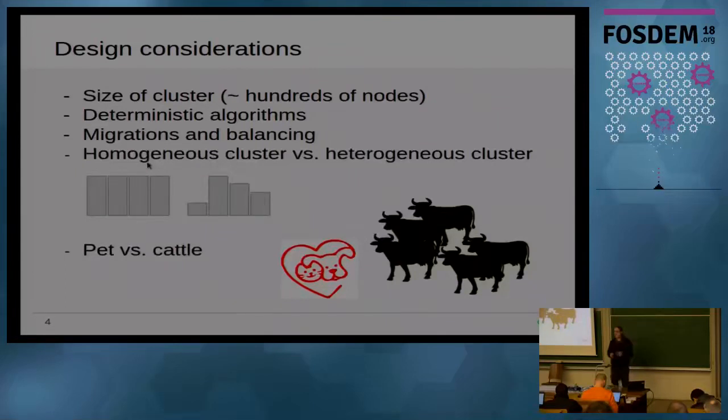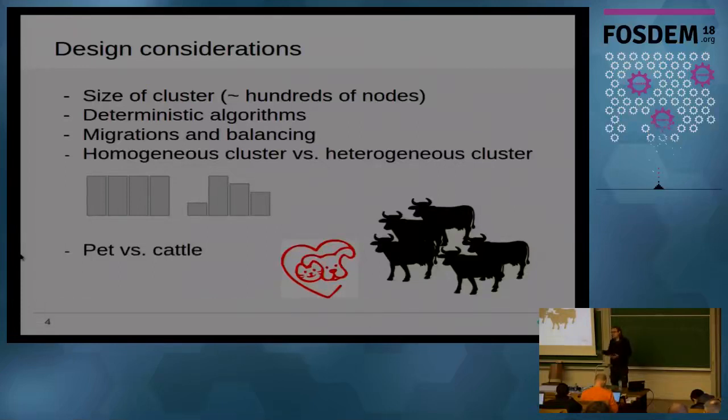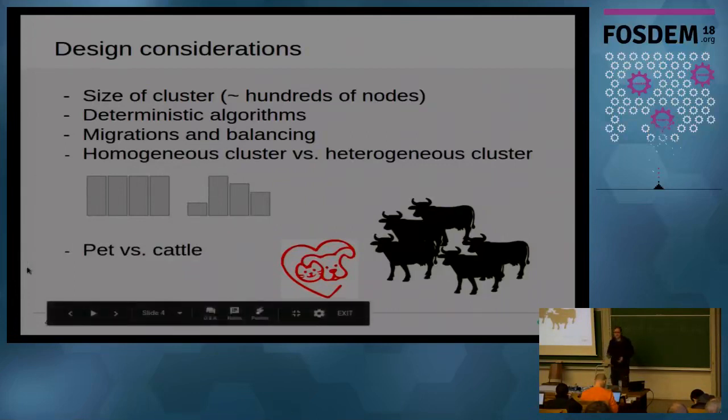Another big question you have to answer is, how are you going to treat your VMs? Is your VM a pet? If you care about it, you make sure that it still runs, and do everything possible to keep it running. Or is it just one cow from your 10,000 cows, and if one cow is eaten, you don't really care, you will buy another one, or you will start another one. So that's another big question.